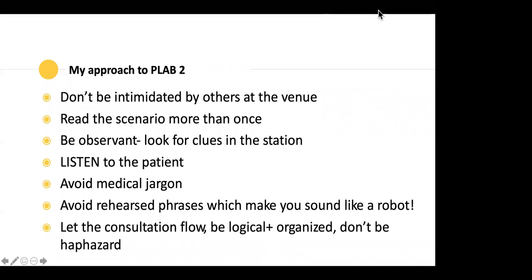Okay, so my approach on the exam day would be not to be intimidated by others. I met a few people, and before the exam, they were all asking which course I attended and how I found the courses. And then I told them I hadn't attended one, and they said to me, "Oh, you're going to fail." In hindsight, I shouldn't have spoken to anyone before the exam because that was a little bit stressful. Don't speak to anyone, and I think you should be fine. And don't be stressed if you don't have the time or the money to attend a course because it's really not essential.